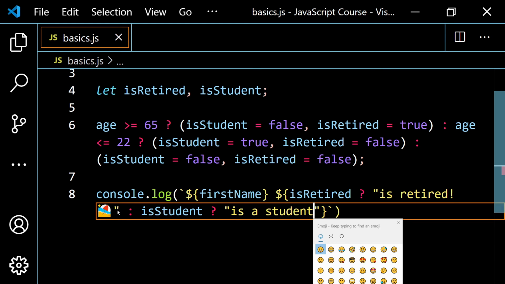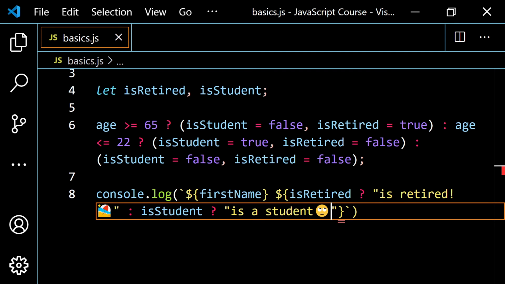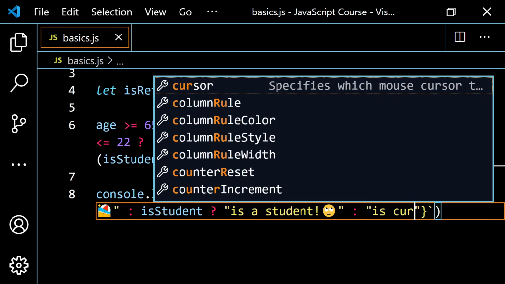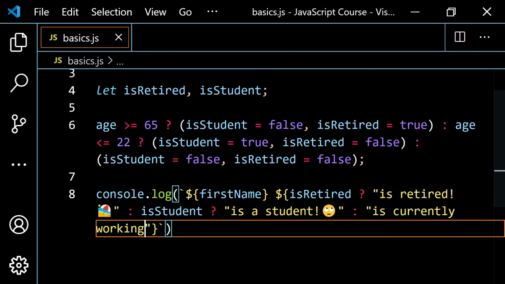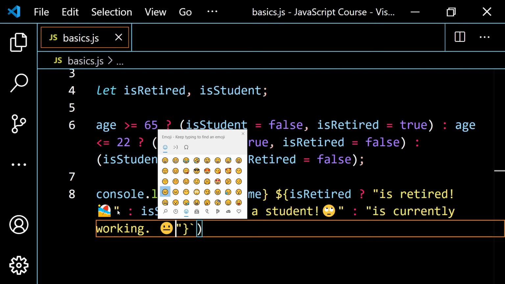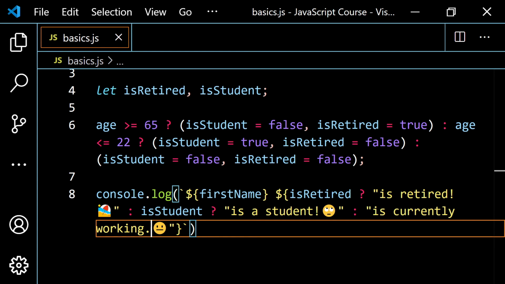And I don't know what you would put for that. Maybe you would be annoyed. Let's just go ahead and put something like this, and you can put an exclamation point there, whatever you want to do. And then I'm going to put one more colon in here, and basically I'll say is currently working. And then you'd definitely be annoyed. So let's go ahead and pop this open, and let's do this one, something like that. And let's change this to an exclamation point so we're consistent.